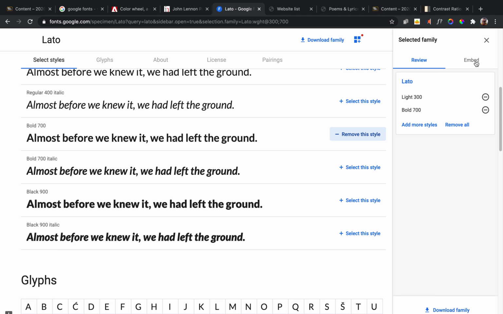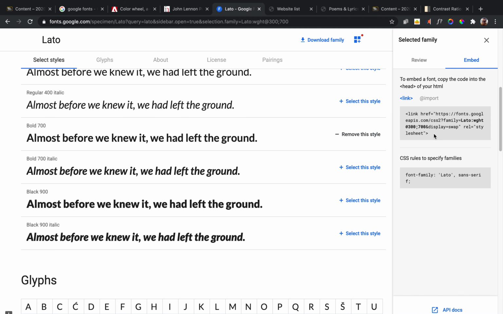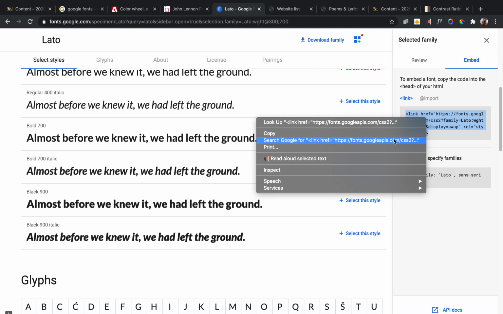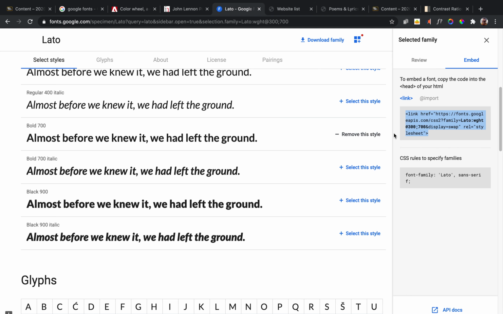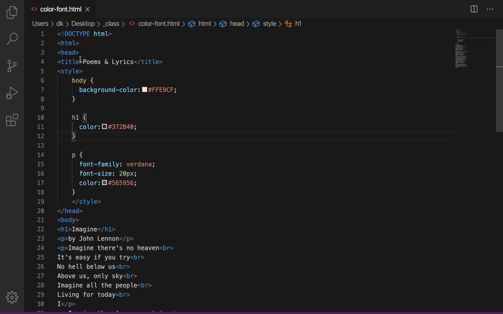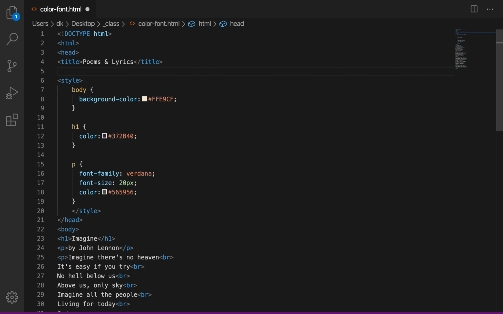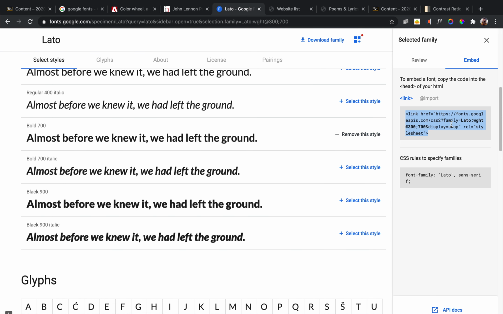Next step is to click on the embed tag here, and I'm just going to follow the instructions and paste this into the head element of my HTML. So I'm doing that, copying it, going back into my HTML, and in the head element again, I'm going to embed this, and this is a link to where the downloadable Lato font, at least the lightweight one, is saved.